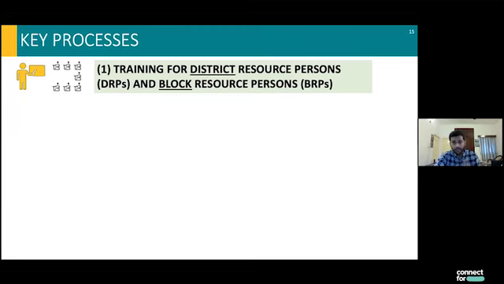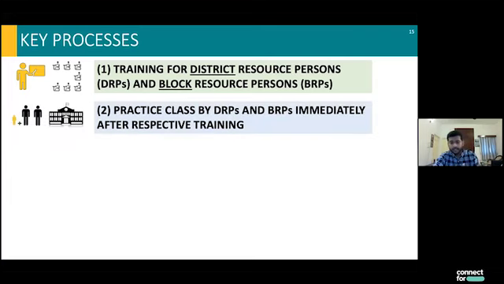I'm sure a lot of people here are from NGOs who partner with government, either at the state level or at the district level, and some of what we're going to share may most likely be applicable to you as well. So I want to highlight there were 5 processes within the program. The first part, which is very typical and I'm sure a lot of organizations follow the same process, was the training of a district and block level team.